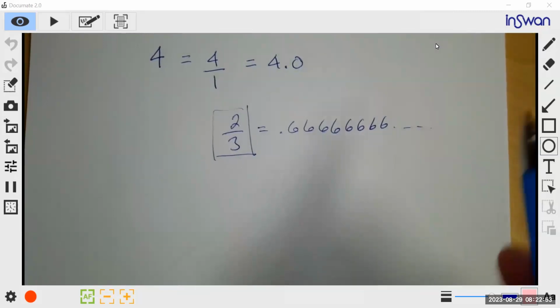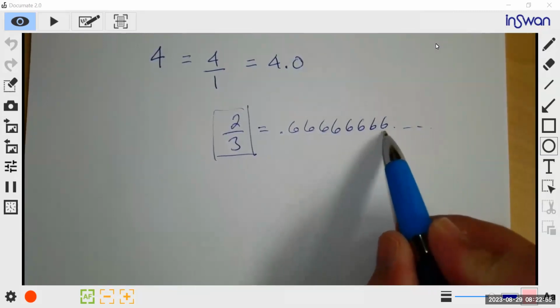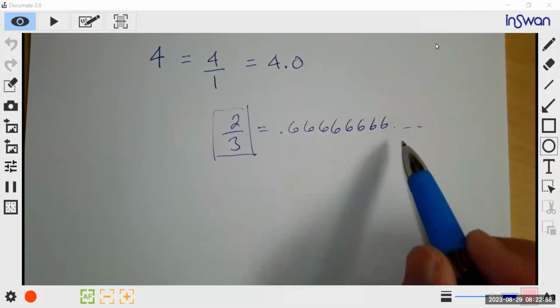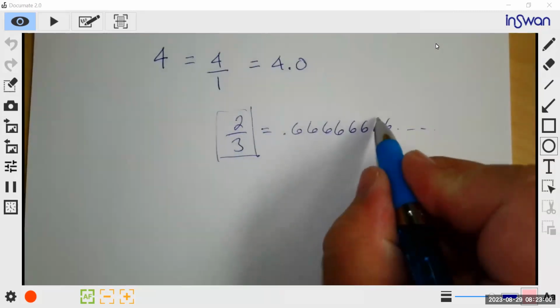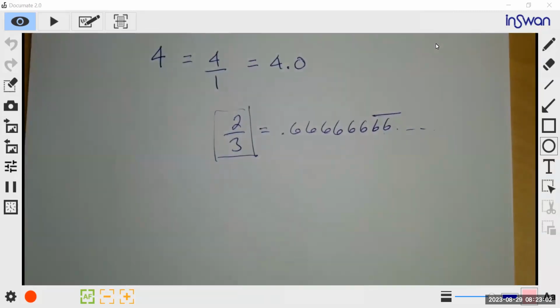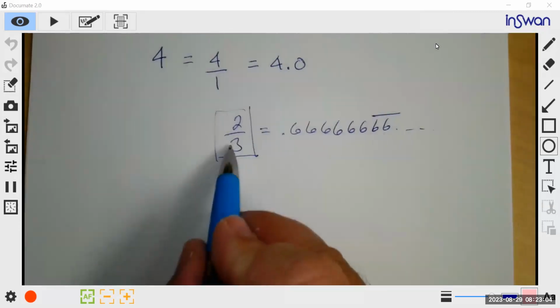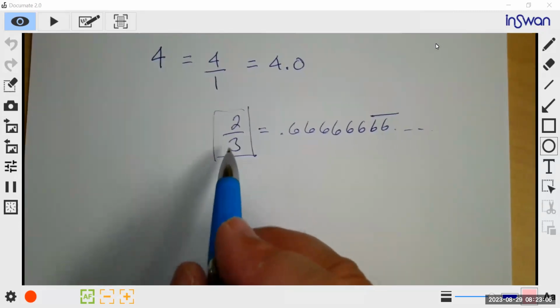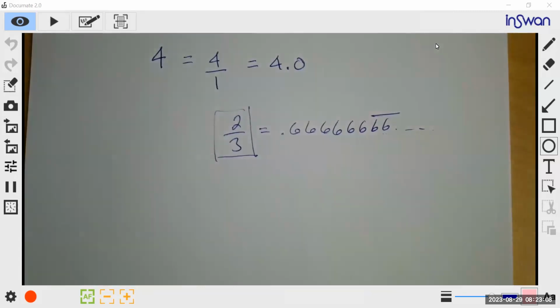This one's not accurate because I only stopped here. How many more sixes are there? Infinite. There are infinite number of sixes. But here, this is already included in it. So this tells me exactly all the sixes in there. So that's why leave them as fractions a lot of times. Don't put them in decimals. Which is why calculators won't help you much. Because I want the answers in fractions, not decimals.